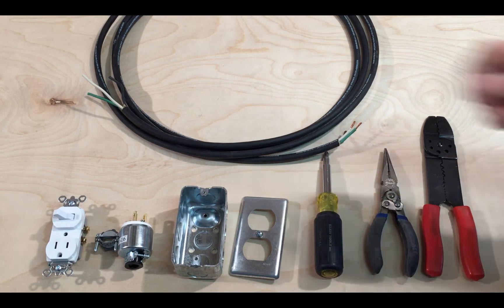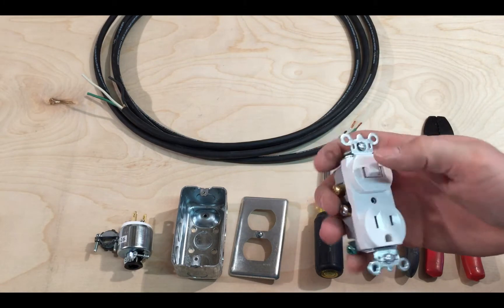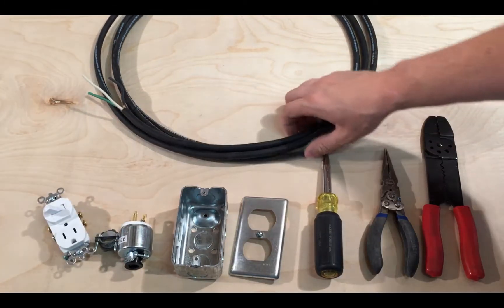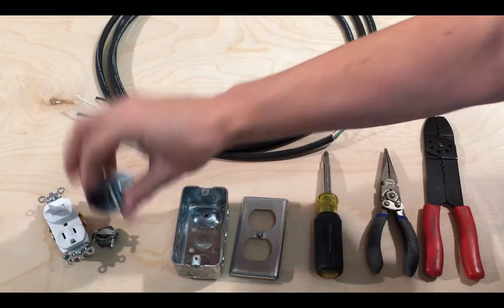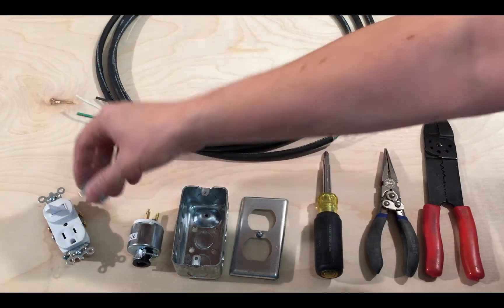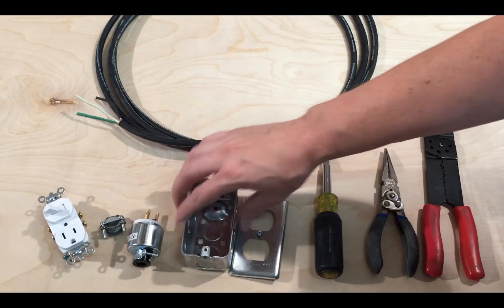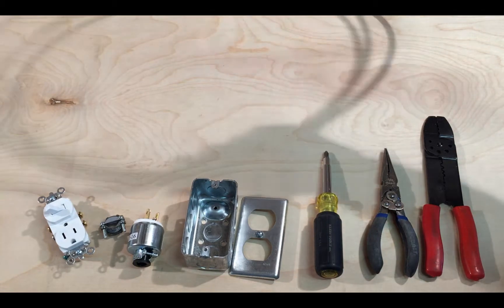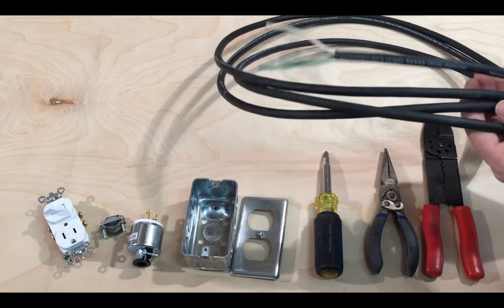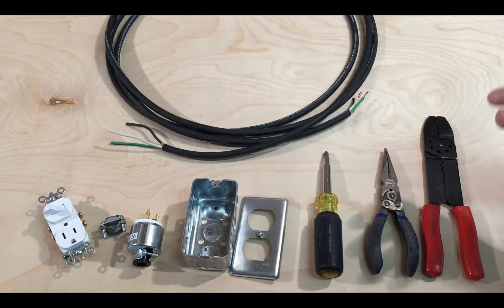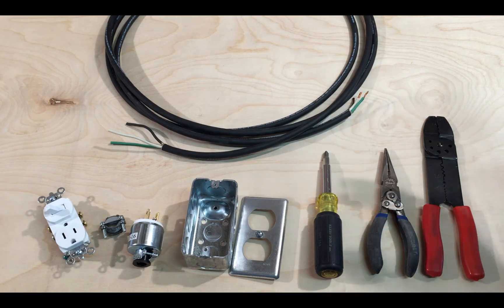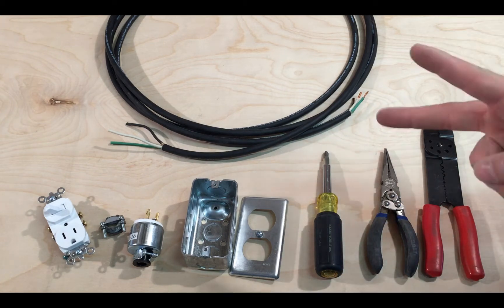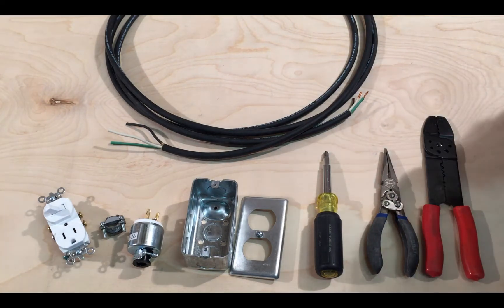The key to that is this outlet and switch combo. We'll be using a 14 gauge power cord and end right here, a knockout cable clamp, box cover, and our tools. This is actually SJO power cord. You can buy it at a hardware store or if you have a decapitated cord. Mine's gotten hit a couple of times with the edger, unfortunately.